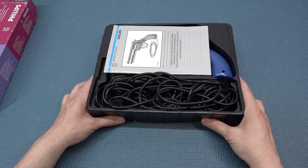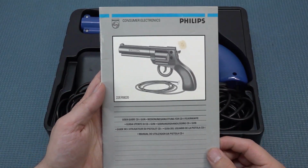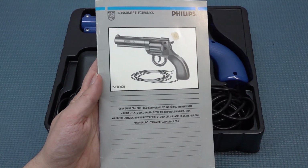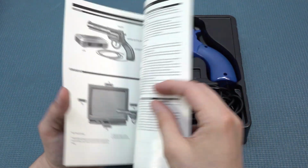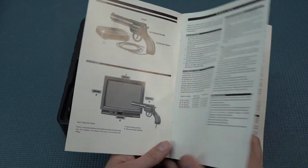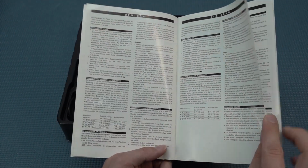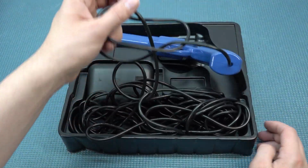So in here we're going to get the manual and, oh boy, a lot of cable spaghetti. So here we have the manual. It's an unfortunate stain on it, but okay. In the manual itself, you don't find a lot of information, just to set it up. And what you can see is that this is coming with a sensor bar. Yep, that makes this thing completely different. Let's take a close look at the device itself.